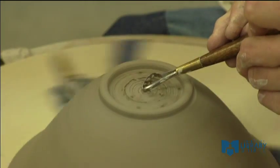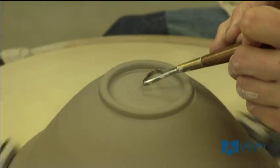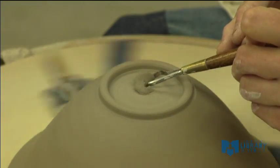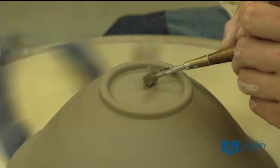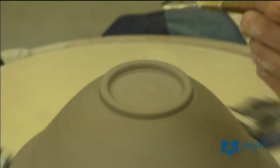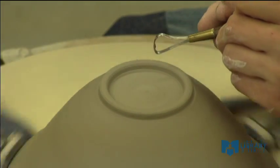Okay, and now I'll smooth out the bottom. This is the point where you could do some little extra decoration on the bottom if you wanted to, and on some of the designs I do, I make little ridges or a little swirl in the bottom, but I won't do that for this pot. That's not in the design.